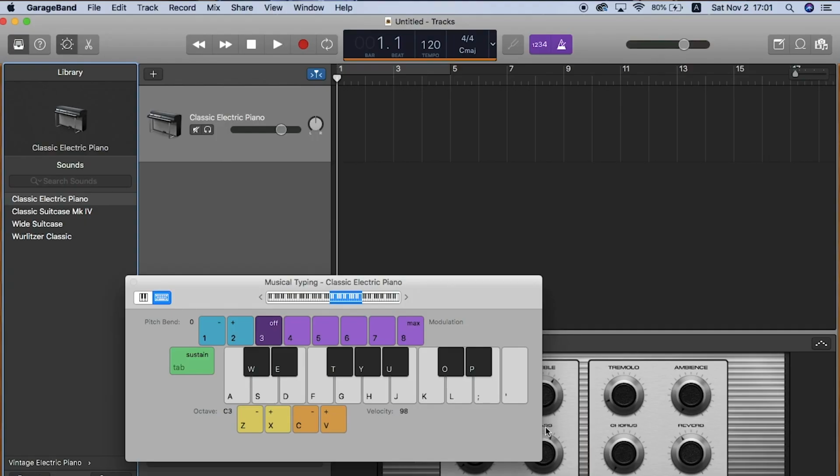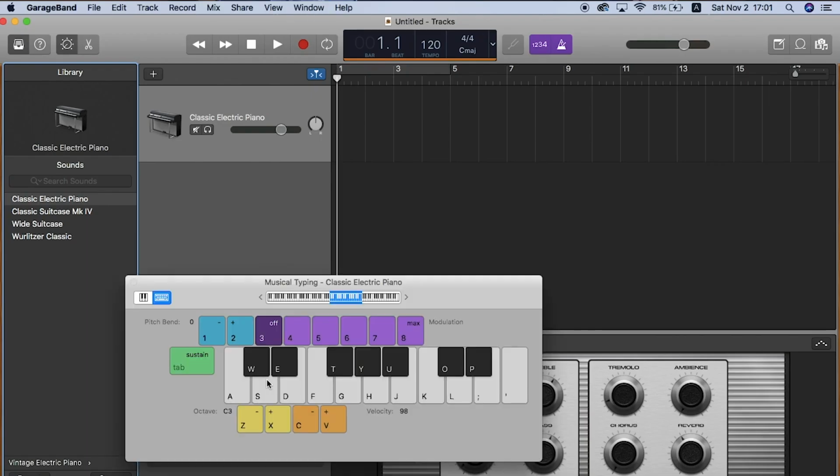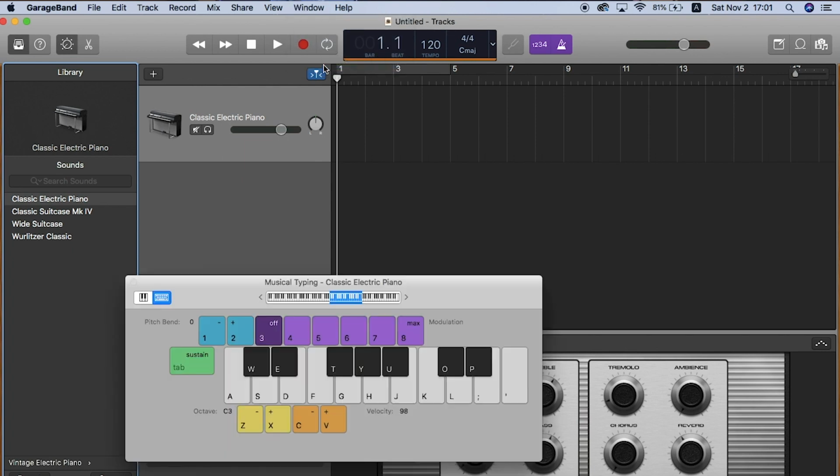So to enable this keyboard that pops up, all you have to do is press Command K. If that doesn't work, you can go to Window, Show Musical Typing. And there you have it.